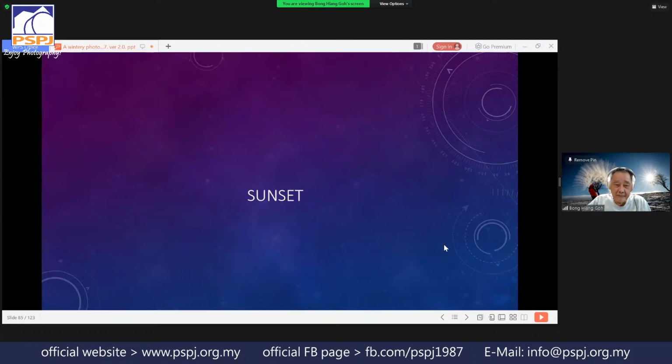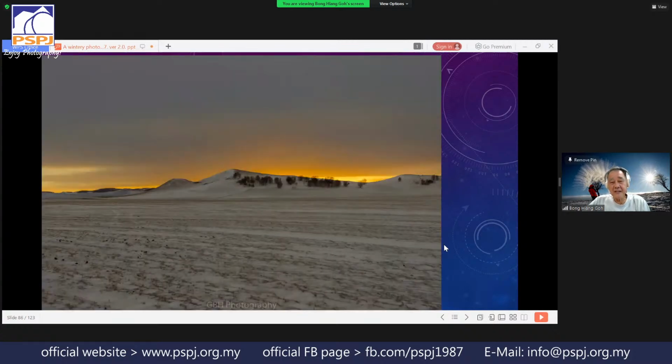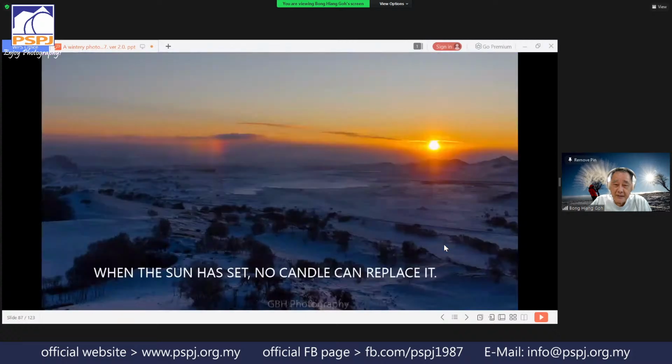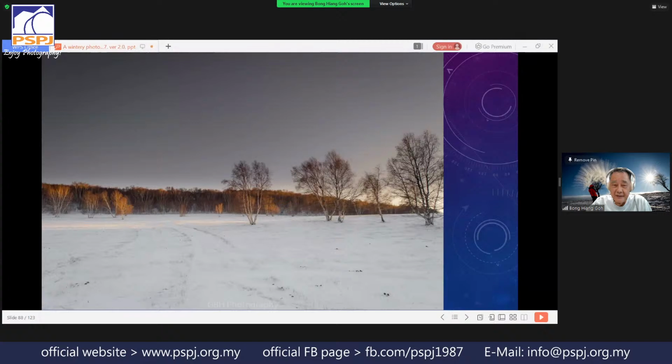Sunset. Okay, these are the sunsets. Actually, it's quite difficult to get a sunset like that in that place because it goes very fast. It's dark. Okay. And normally the sunset is very fast. In a short while, it becomes very dark, very early. Okay. Early is before the sunset.